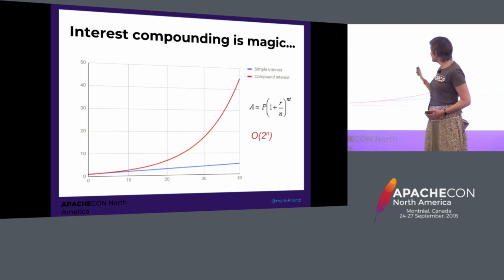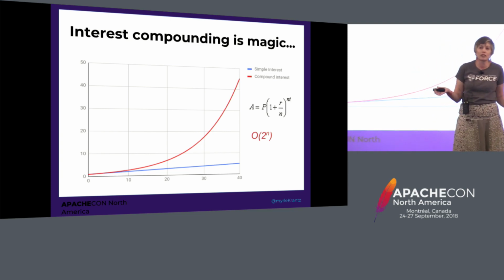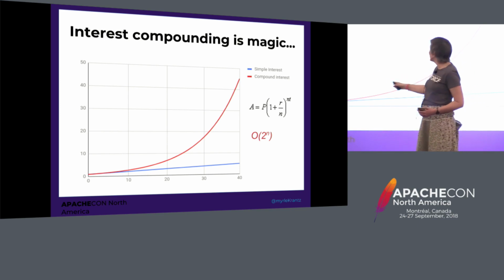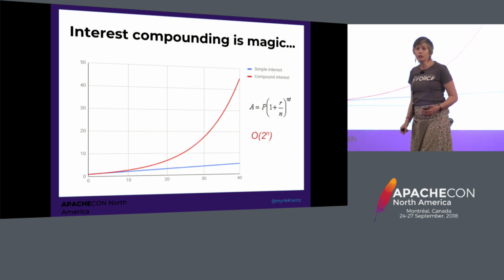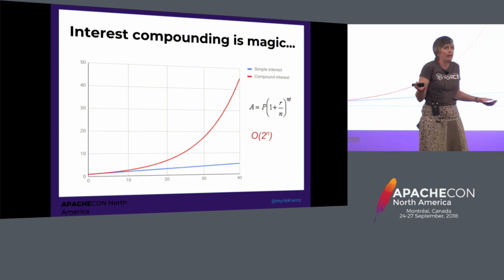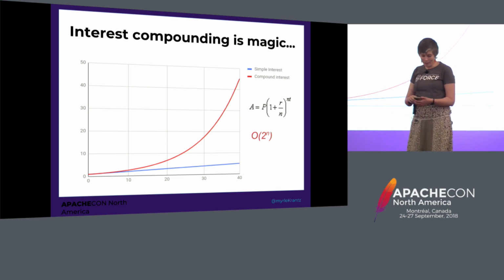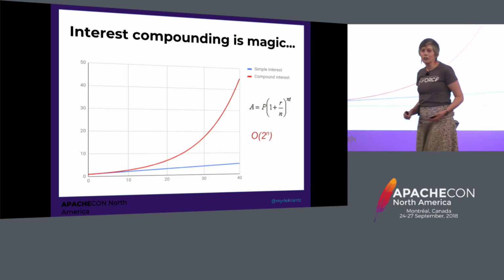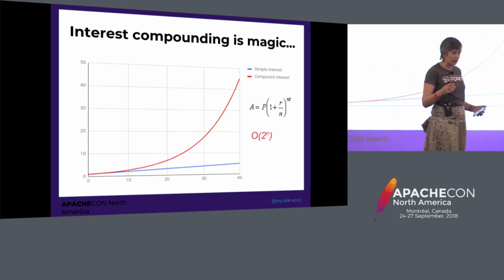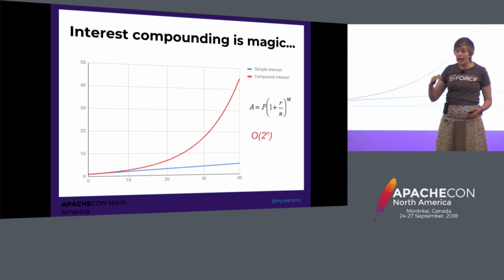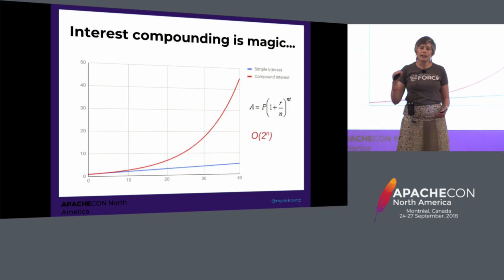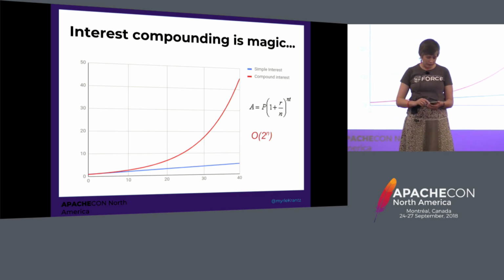This is a very simple example. It's 10% interest over 40 cycles. So for example, 40 years. You can see that your initial investment multiplies by a factor of 40 over those 40 cycles. And you might be thinking, okay, yeah, I know this stuff. But have you ever wondered what the underlying fundamental of that is? Like why banks can pay out interest that compounds over time like this? Well, it's because there's an underlying economy that increases in this way.